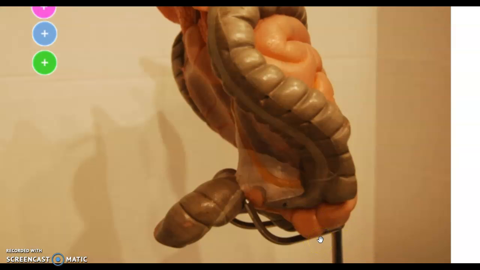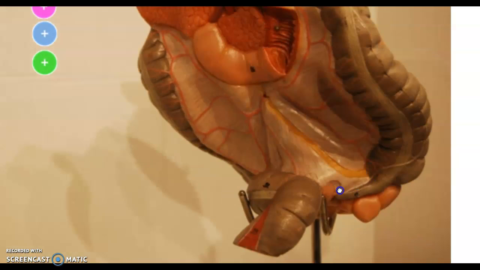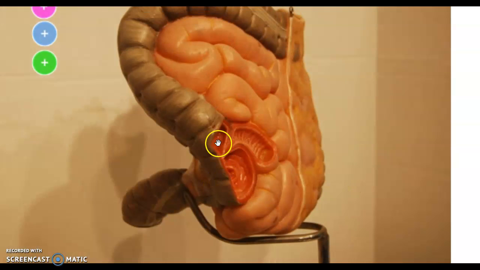It turns out it actually holds good beneficial bacteria for repopulation when you have mass purges of the colon. And it has lots and lots and lots of lymph nodules. You remember how much I like the lymph nodules, right? So there's a ton of lymph nodules here in the appendix. So this is the ascending colon. The processed food, or the waste products, is going to go up, and it reaches this curve.